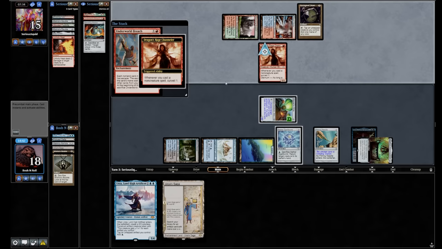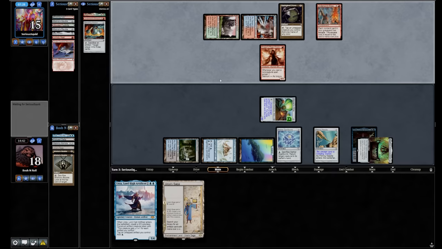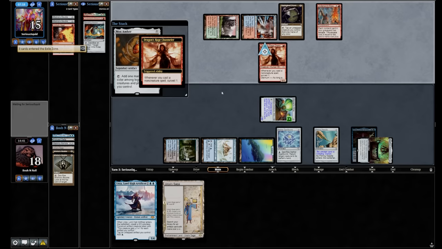Or maybe I'm just wrong. Let's see what happens here. This could be a value Breach now that Grinding Station isn't a thing. They might just Bauble 3 times and pass. Mox Amber. Okay. DRC is not a legend. Ragavan is, though. Okay, here we go.